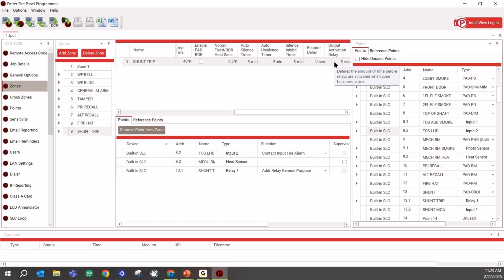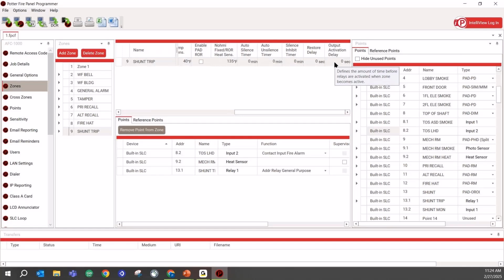Building code says at no point in the hoistway can the elevator door be impeded by building structure by more than 30%. In other words, the floor of the building. There are people that think if you get into a tall elevator that you're in a fancy building. No, you're in a building with thick floors is what it comes down to. So here's the deal. If we hit that shunt trip immediately, we pry open the doors, we may have an opening up top that's less than 24 inches.